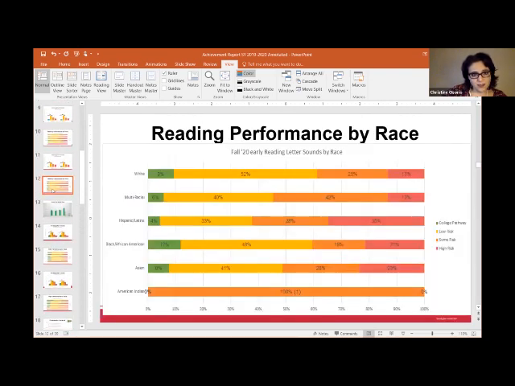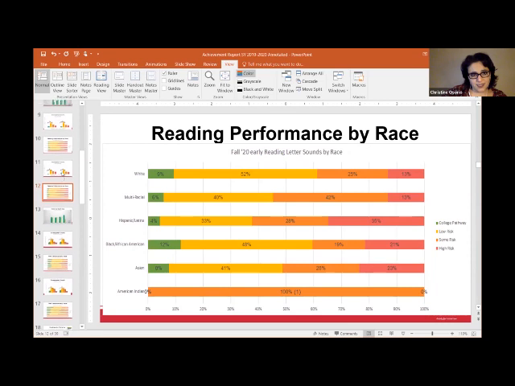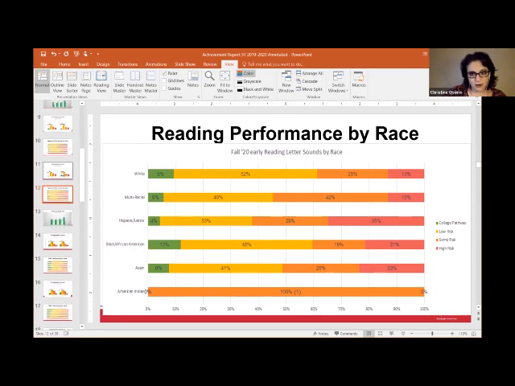One of the most amazing things that's happened is that the district didn't roll out some plan and say, go do this. This came from the teachers. And if you look at the green, those are the kids who are on the college pathway. Our Black students are outperforming our white students in our kindergarten program right now. And it's just unbelievable. And I will say our American Indian doesn't look good because there's only one student in this count.